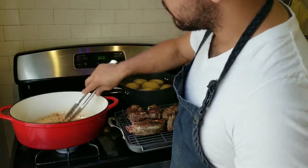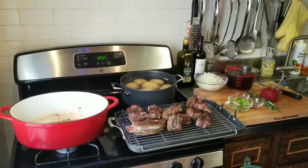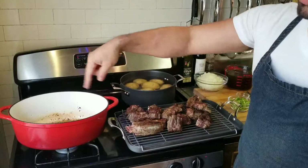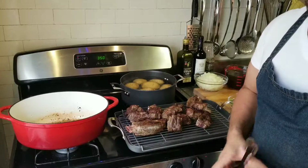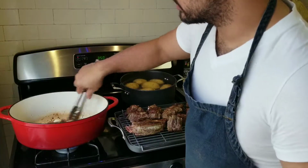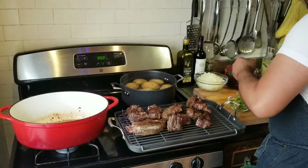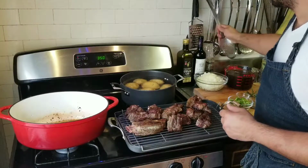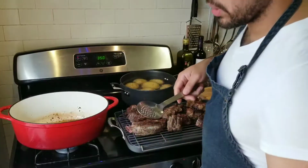Oil is still hot. Really nice fond in there. Fond, which is the bottom of the pan with those nice caramelized bits of meat, also the seasoning that came off from the lamb necks. Give this a quick stir. Now I'm actually going to switch over to some tablespoons. Okay. Now we're going to go in with our onions.